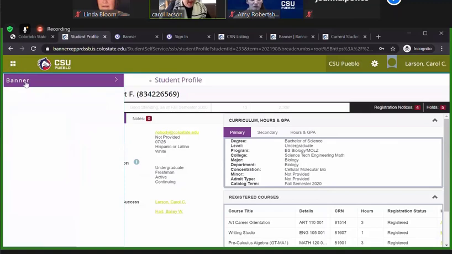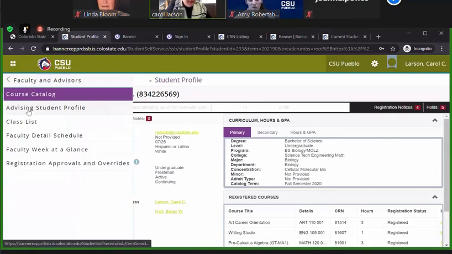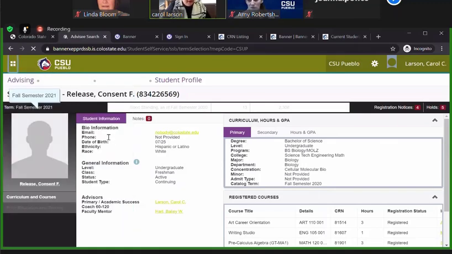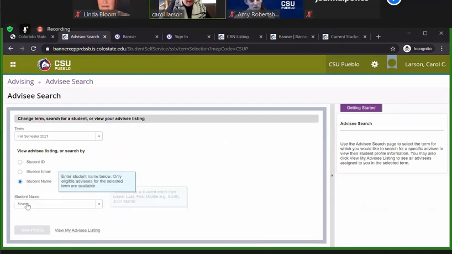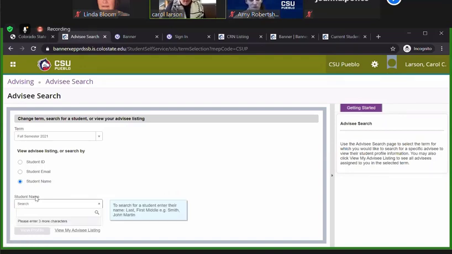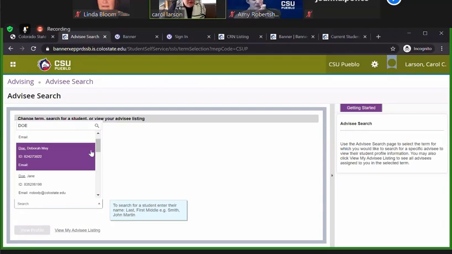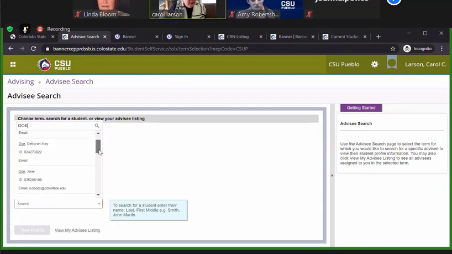All right, I'm going to go back to my list here so we can search by name so you can see how that functions. So if I decided I wanted to search by name instead of my advisee list, this is a student that can't get a hold of their advisor and they want me to mark them off. So if I type in their name or their last name, it starts to search and it'll start to bring up people.